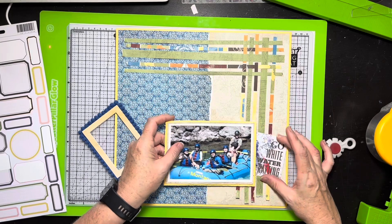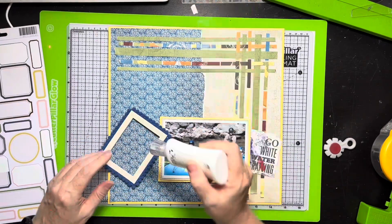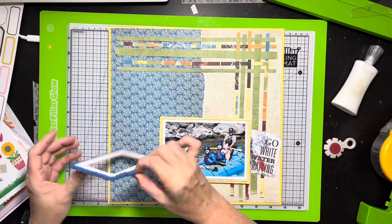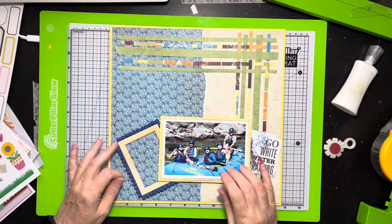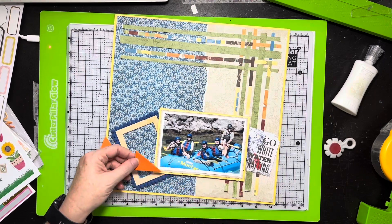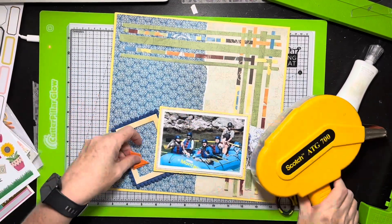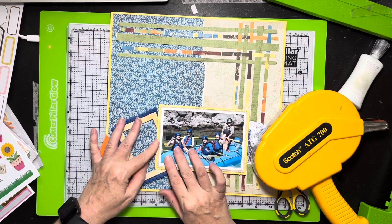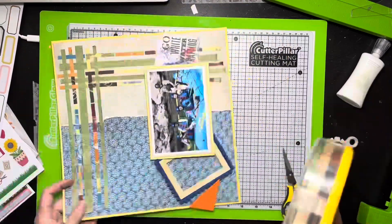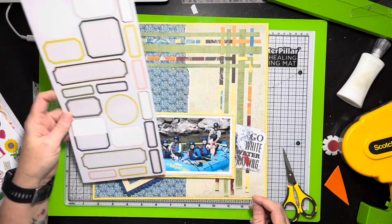I've decided I need to put my picture up through the pom-pom frame, which I've pulled out several times for different layouts and never used. I said to myself, I'm using it on this layout! I did have to put two layers of foam behind my picture because that frame is pretty thick, and I wanted it under the picture. I puzzle-pieced some foam together in the corners, but you can't tell once the layout is done. I got my picture framed, tore and curled the paper edges slightly, and turned the 'go white water rafting' piece into a tag using my We Are Memory Keepers tool to poke a hole and cut corners.